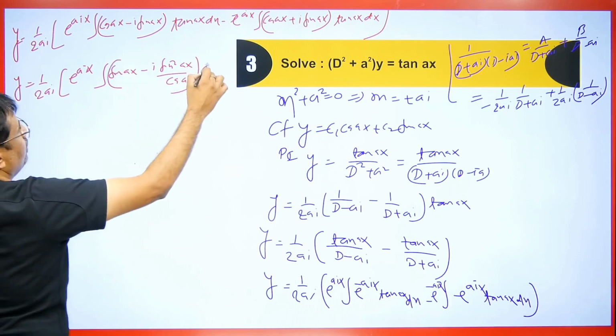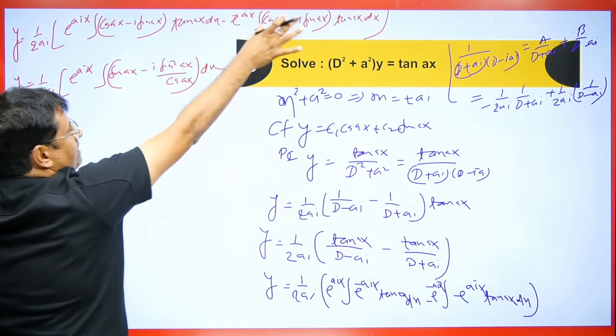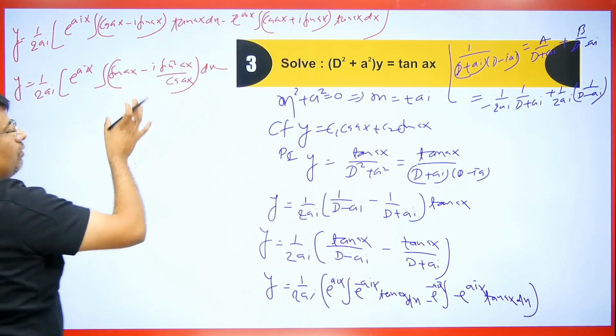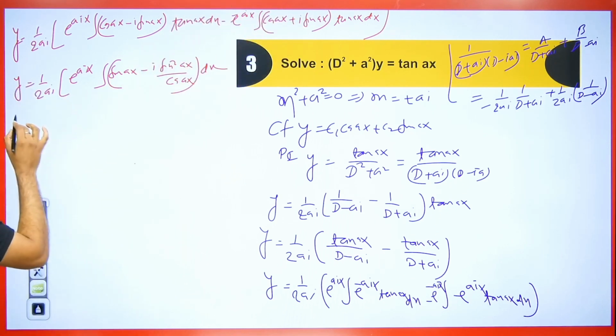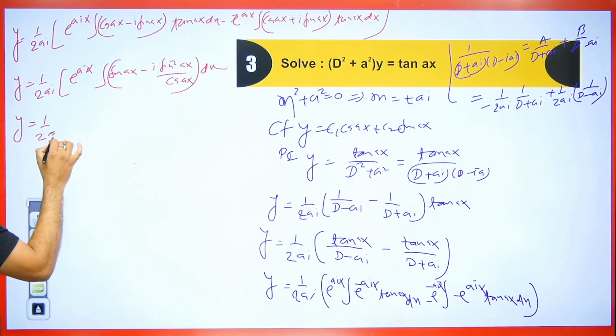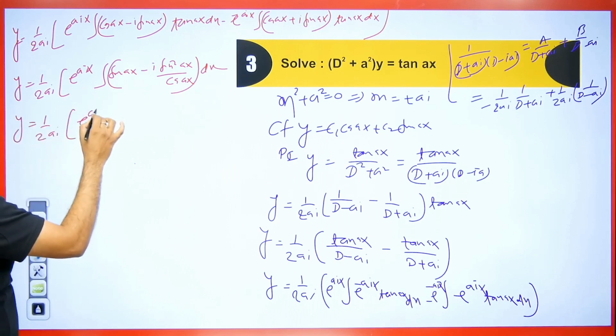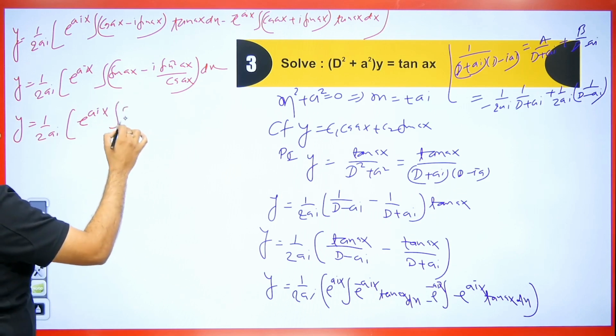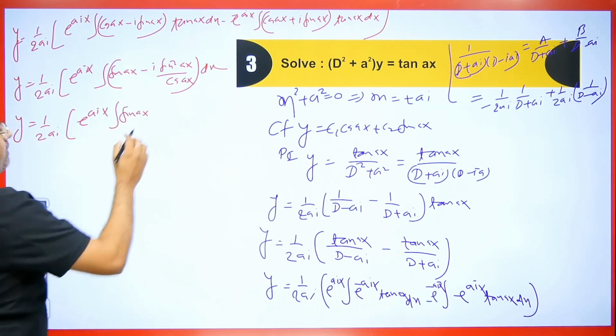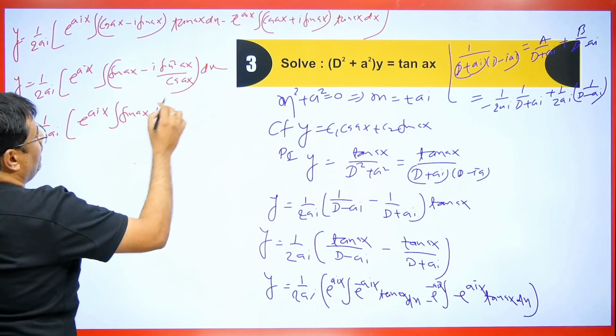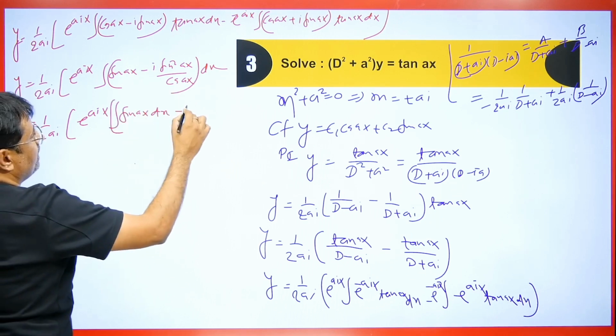In this way, here we write its value. Similarly, here the same term will appear. I can solve it for you. That one will also be solved this way. So y will be equal to 1 upon 2a iota. Then it will be a iota x. Here we get sine ax and we will further solve this expression. And here we have dx and I am separating this. Here we have this iota.